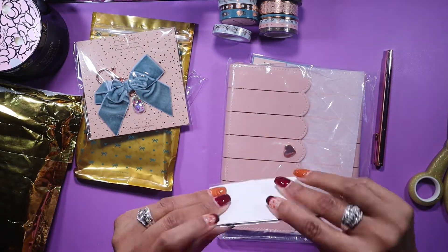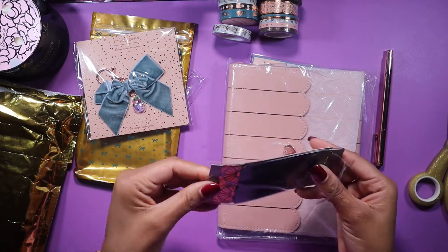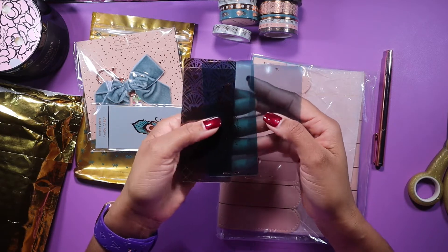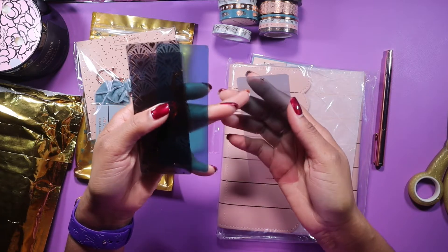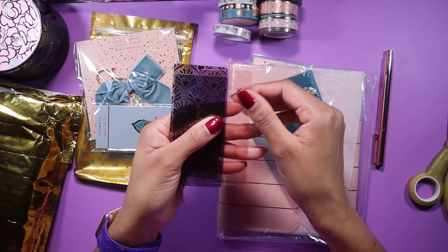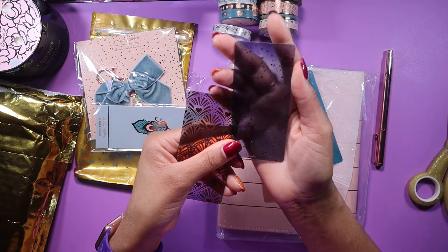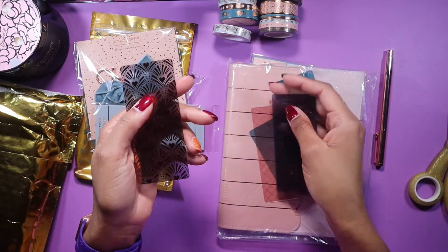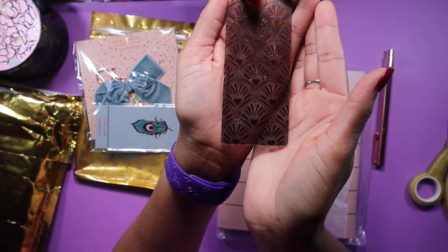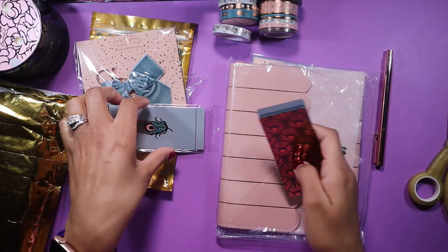Looks like we have some washi cards — I absolutely love the washi cards. I've used pretty much all the washi cards I've gotten from Simply Gilded over the years to create actual washi cards. I have two cute little washi card books. So these are cute: this one is kind of an ombre color from teal down to a pinky peach; this one is a gorgeous dark teal with a beautiful peacock on it — stunning. There's a rose gold crisscross pattern, a dark teal with rose gold specks, and oh — this one matches the box! That's my favorite.